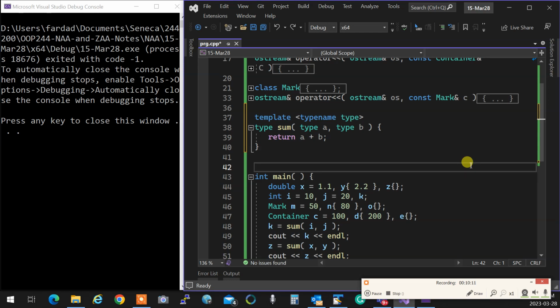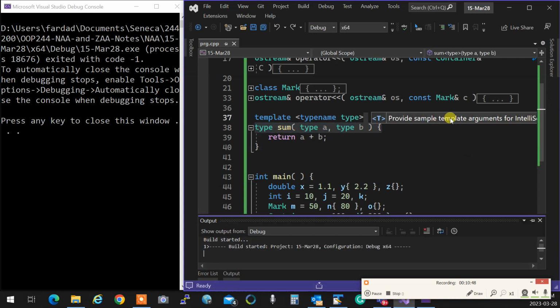And if you have all 4 of them, 4 functions will be created. If you have 2, 2. So if your source code only has 1 sum call, your executable will be smaller, because only 1 function will be written by the compiler for you. But if you have 90 different calls for 90 different types, then 90 functions will be written, and your executable is going to grow bigger. Depending on what you actually create, the compiler will write the code for you. Do we understand this? And it's exactly the same thing. If I run it, you will see that it works the exact same way.